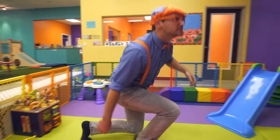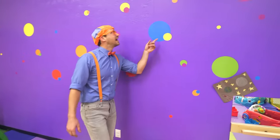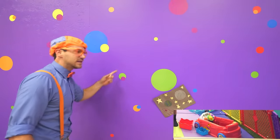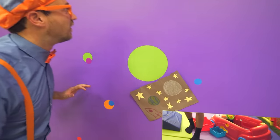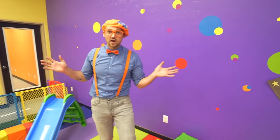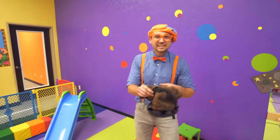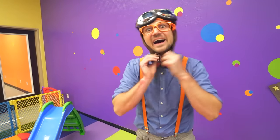Whoa, this room is so cool. Whoa, and look at this wall. Wow, are these planets? Or are they stars? Or are they clouds? Hey, I know of a profession that hangs out in the sky, do you? Yeah, pilots do. Okay, let's put on my pilot hat.